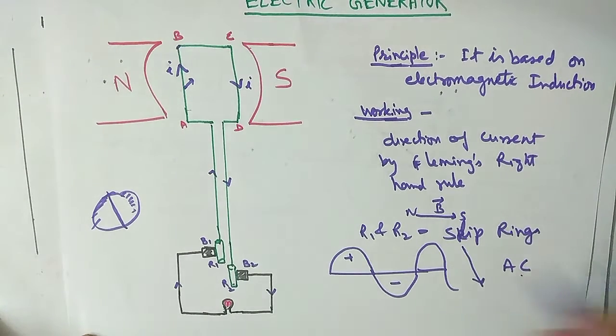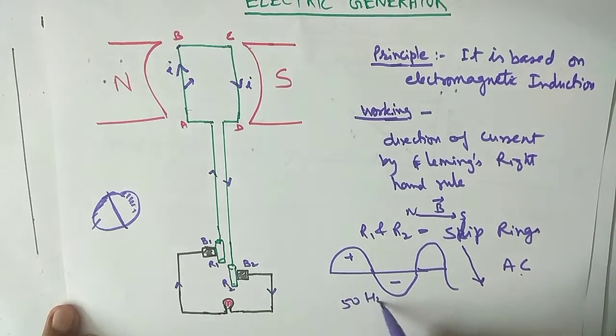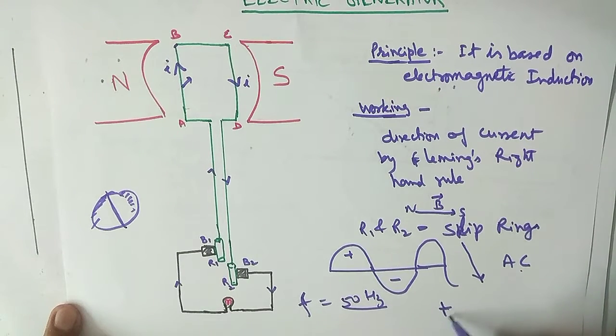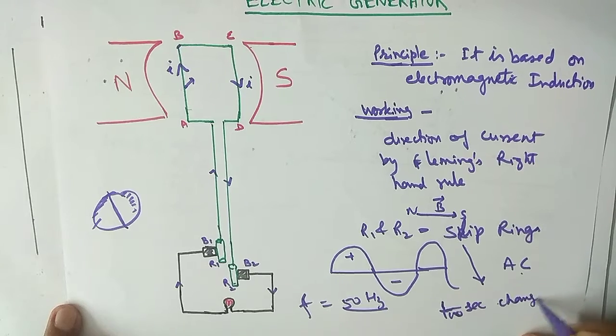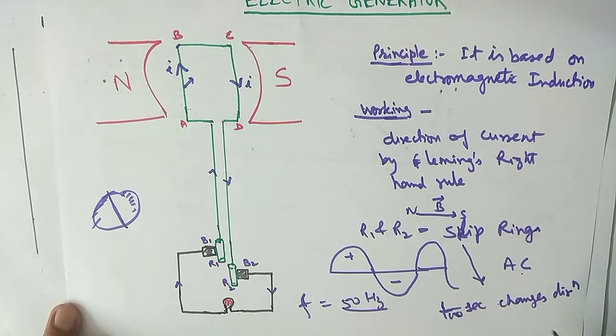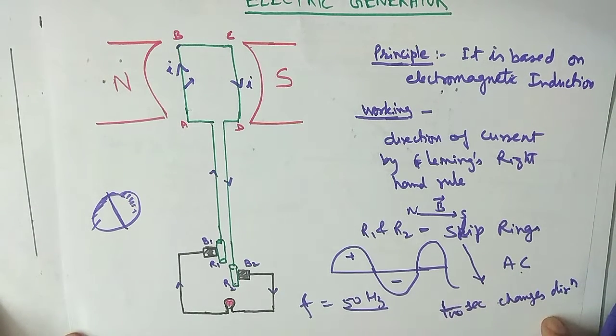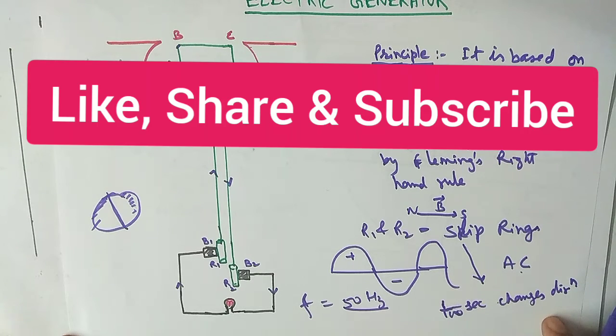Now AC, its output frequency is 50 Hertz. That is, after every 1/100 seconds, it changes its direction. Remember this in AC. And one more important advantage of AC over DC is that electric power can be transmitted over a long distance without much loss of energy. So in our power generation centers, thermal power stations, and different power stations, only AC is produced, which can be transmitted to a very long distance.